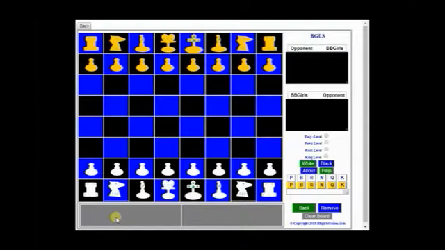The pieces captured display here. Pawns display on the left, pieces display on the right. At the top display, a descriptive notation is displayed in the very top display, and an algebraic notation display at the bottom.